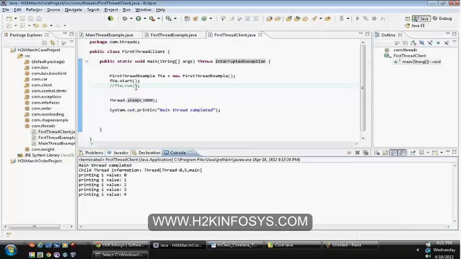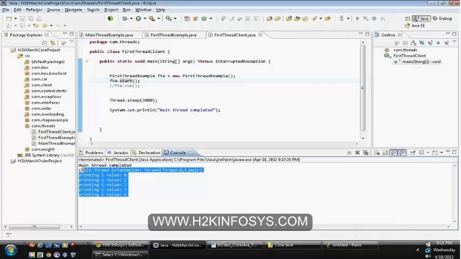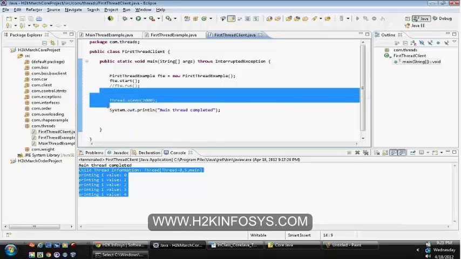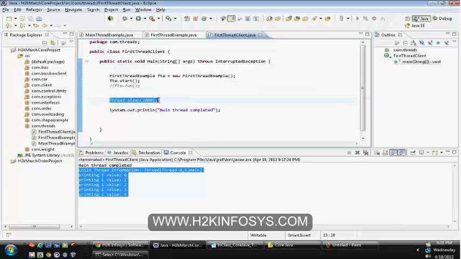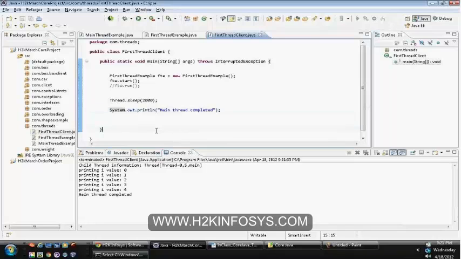Now I'm executing the code. Once it has started the separate call stack, it will go and execute this code first. Even though my main thread is still in the running mode, I'm asking my main thread to sleep for some time instead of terminating the main thread. You can see that the child thread has completed first.